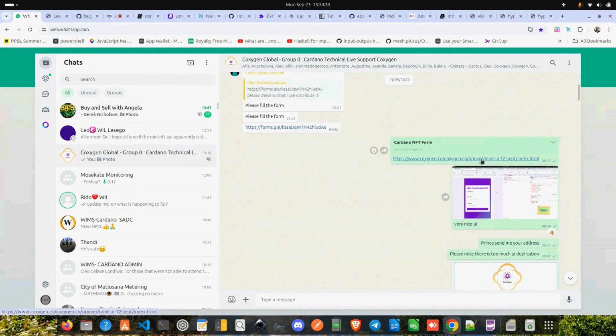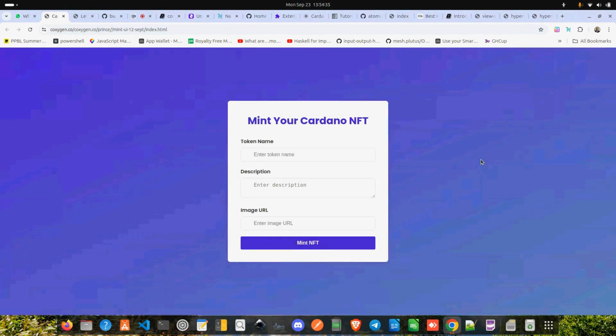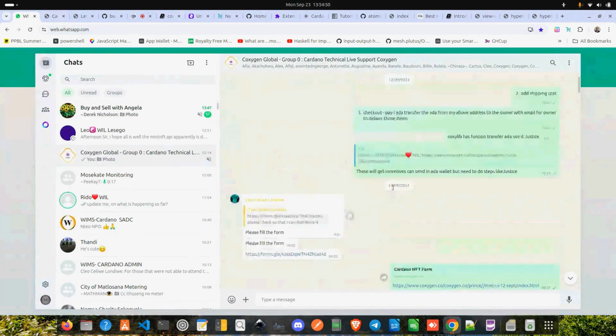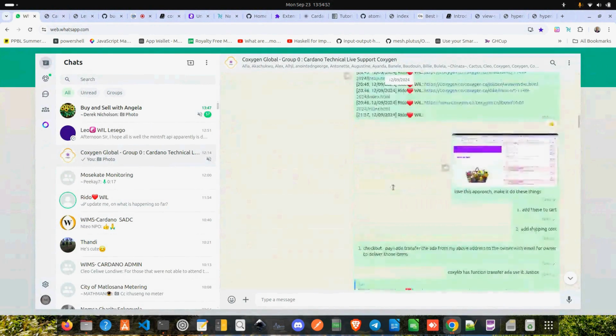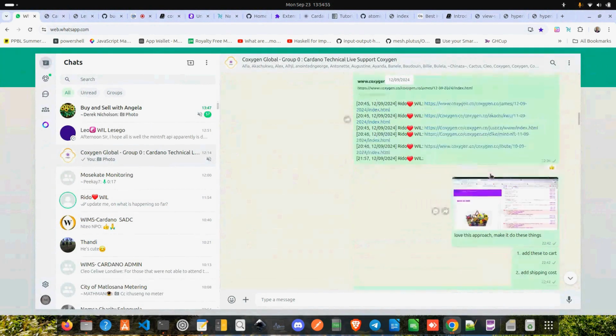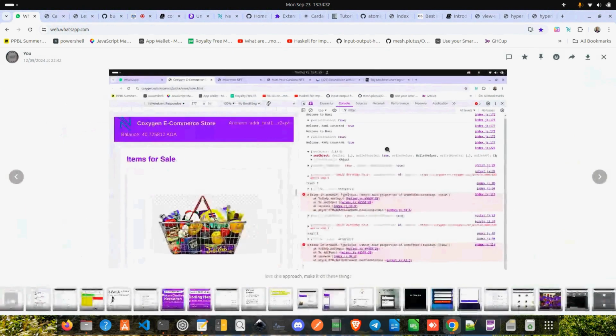For example, this Prince interface, it's nice, straightforward. People can create different real-life dApps using this. It's professional; you customize it, add more things to it. But now that one was thrown away. And I said about this one here, the e-commerce store. Who is this one? This one was Justice.